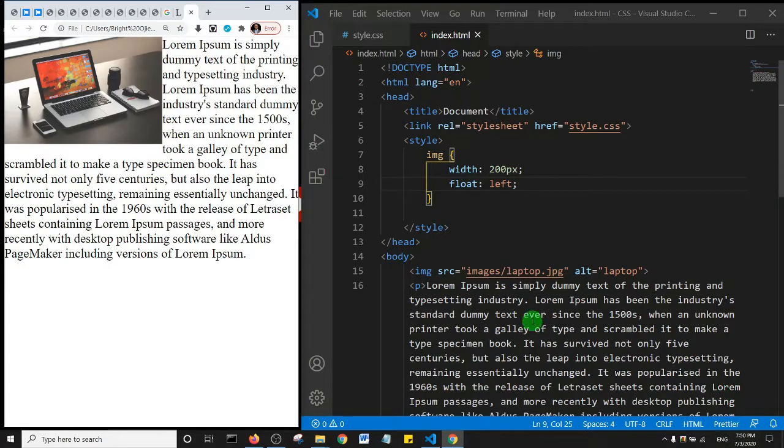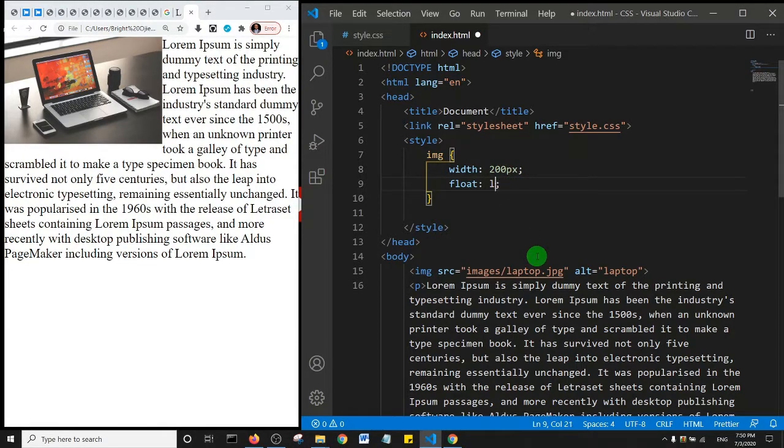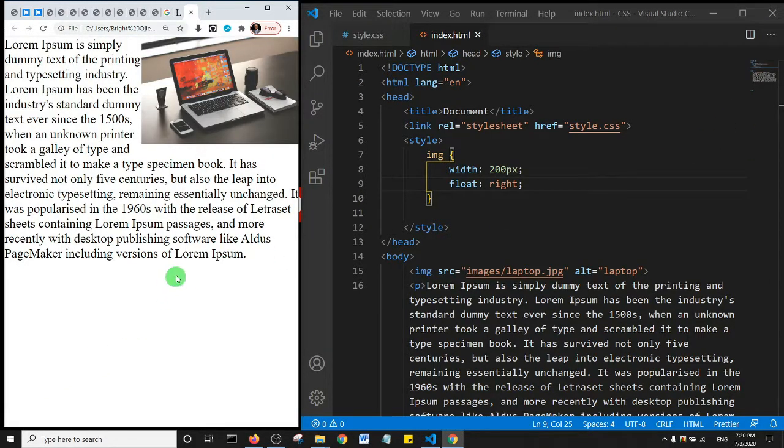Okay, I'm going to change this float now to say float right, and then I'll save and refresh the page. Boom. So it floats this image to the right, and then the text wraps around it.